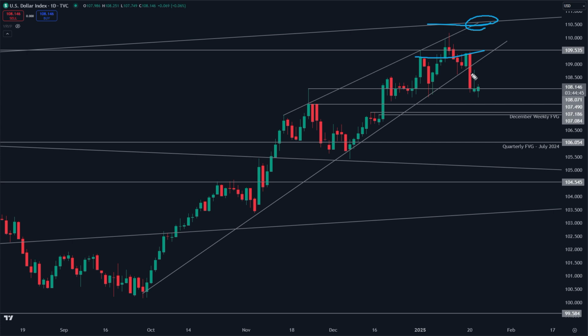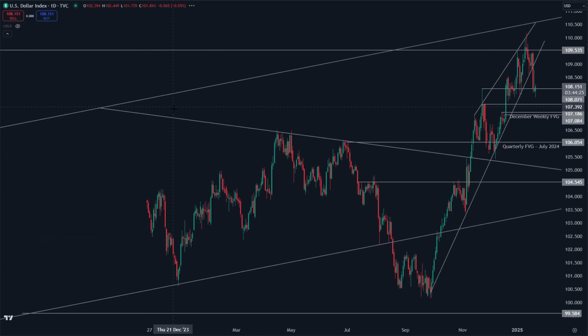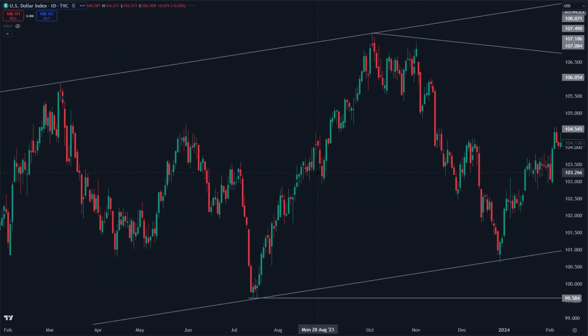So with that, and this is where a lot of traders get themselves in trouble, they look at this right here and they think, okay, the dollar's topped out. We are just going to do this, right? And maybe that is the case. However, whenever you get a lot of momentum built up like this over months, this trend does not tend to dissipate that quickly. And you can see it going all the way back here to the last time we were coming off of this level.